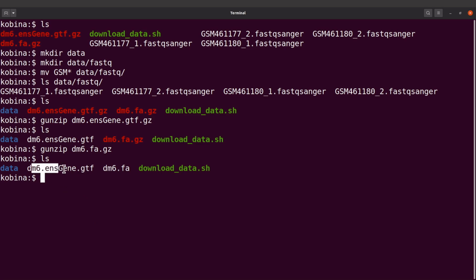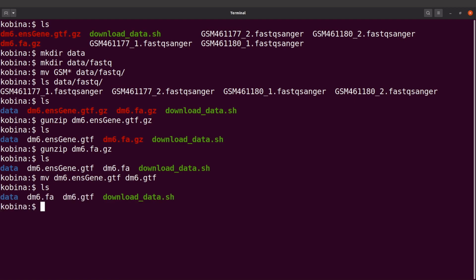So I will do that as well. So I'll rename this one here. So I'll say mv dm6.ensGene.gtf and I'll say dm6.gtf. So let's do an ls and you will see that's there. So now we have these two files which are also good. So we are going to move these files also into this directory.